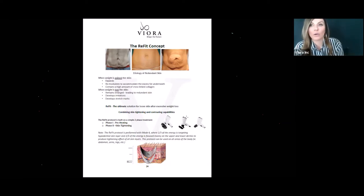It doesn't so much matter if we bruise on the body, but when someone bruises on the face, of course, it's harder to hide it. If you do end up with a couple of bruises and they really don't want them on the face, and you have the IPL, then you can just IPL right over it with the 580 filter. We'll talk about that Thursday on how to actually do the treatment, but you can immediately break up that bruising as soon as you're done. And typically the next day when they wake up, there is no bruising if you do that technique of the IPL 580.